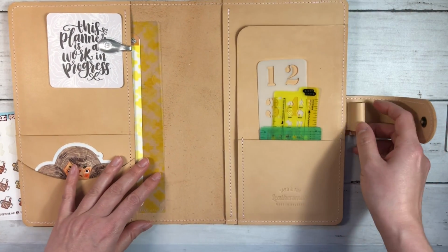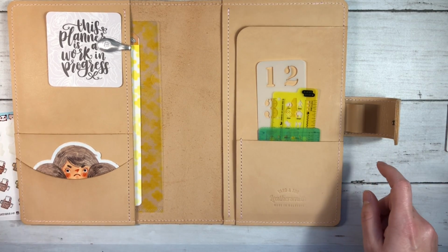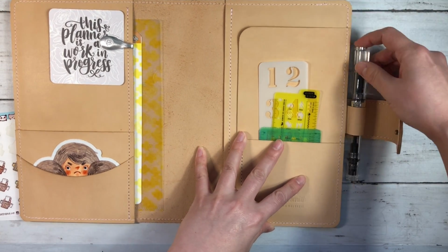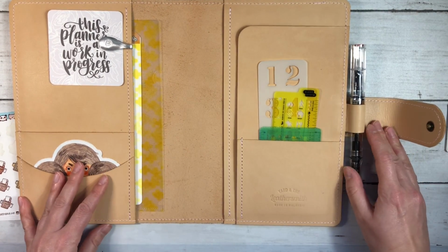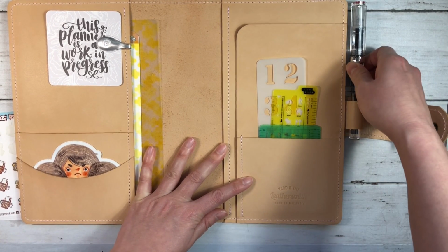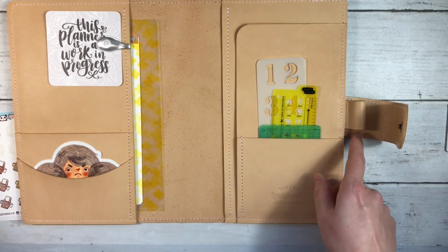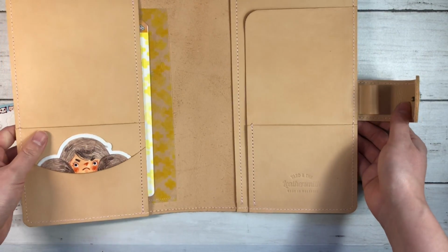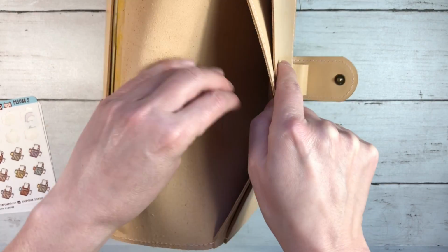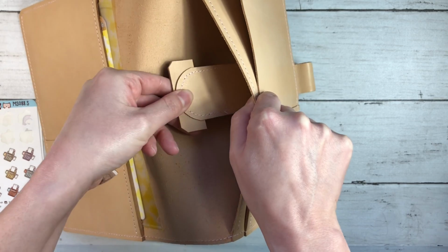I do have a pen loop here, and this is a generously sized pen loop. It does fit this TWSBI Eco, so hopefully that gives you an idea. If I were to design another cover, I would probably opt for 2 pen loops, but having one is enough. I will show you how the strap looks on the inside. Hopefully, I'll try anyways. So you can see here that this is the design of it.